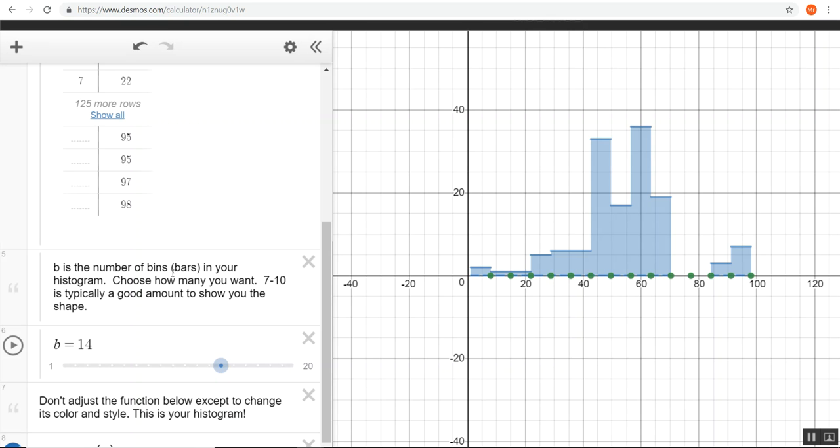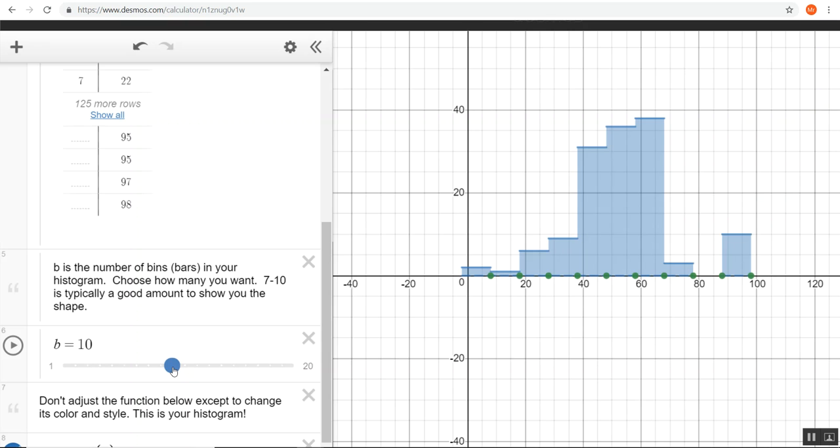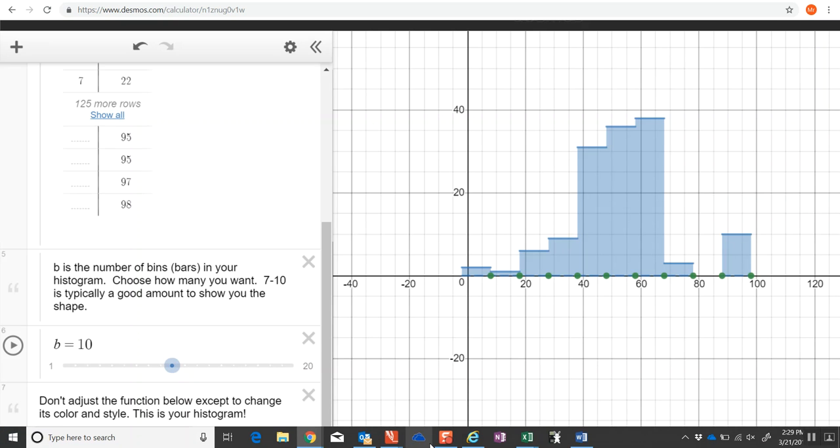And what I want you to do is have a play and see what happens to the shapes, and which one do you think is the most useful, just by changing the bars. But I want you to think, why do the bars change so much? What are we doing? Have a research first, and then in a couple of minutes we'll talk about it. It doesn't matter if you haven't finished all the data, but have a look at what happens to the shape.